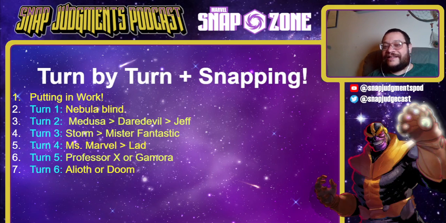Putting in work, because it's a W2. So turn 1, Nebula blind. I almost always play Nebula unless I have a lot of ways to get into a blank lane where the opponent might not be able to play, because at that point she's a gigantic card.